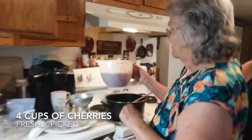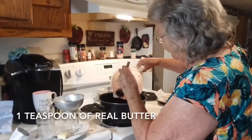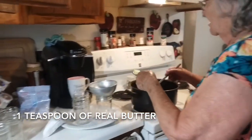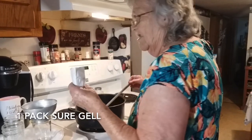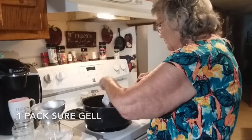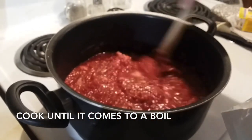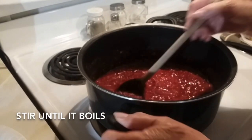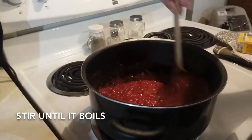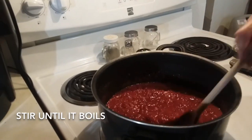I will be adding now the 4 cups of cherries. One teaspoon of real butter. And one package of sugar gel. And let it cook till it starts to a full boil. Just till it boils. Before you put your sugar in, do not put your sugar in until this comes to a boil. A full rolling boil.